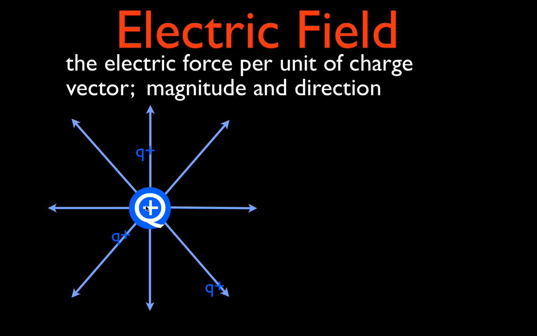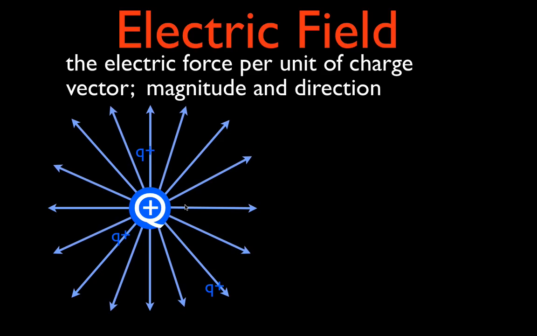Those arrows point away from the center of our main capital Q charge. We can represent the magnitude of the electric field qualitatively by the density of the electric field lines. Here close to the charge the lines are relatively close together, whereas away from the charge they're farther apart. That means away from the charge the electric field is weaker than it is close to the charge. If we wanted to show an increase graphically in the electric field — say a doubling — we would simply draw twice as many lines. That represents a doubling of the electric field.